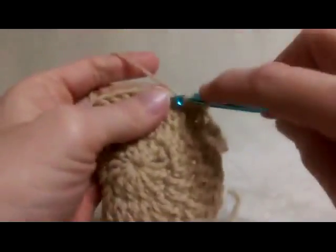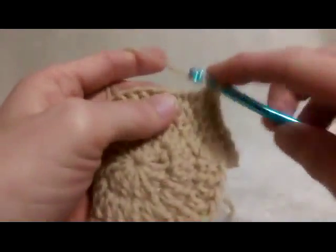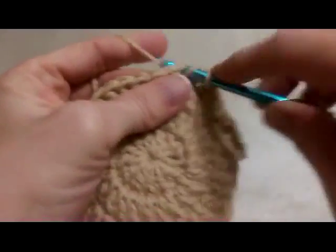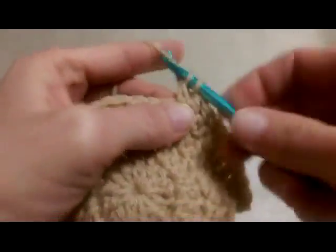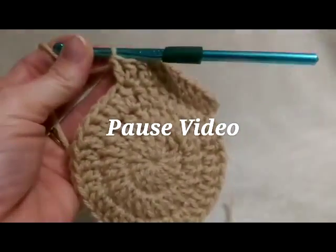We're going to work 1 double crochet into each of our next 2 stitches, and then an increase into our following stitch. So 2 double crochets into this stitch. Continue this around. Go ahead and pause the video, and I will meet you on the other side.